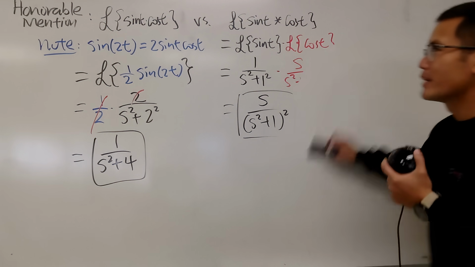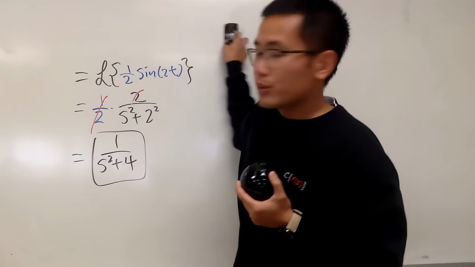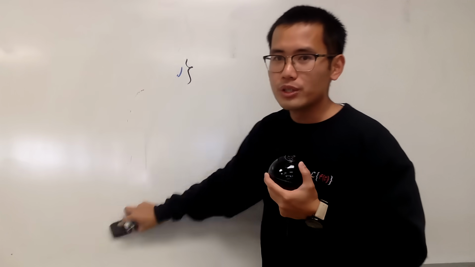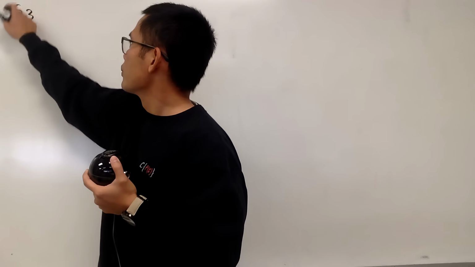All right, so this is how you can use the convolution, and you have to just really make sure if you have convolution or regular multiplication and all that good stuff. Now, just 2 more to go, so let's go ahead and do the following. 23.